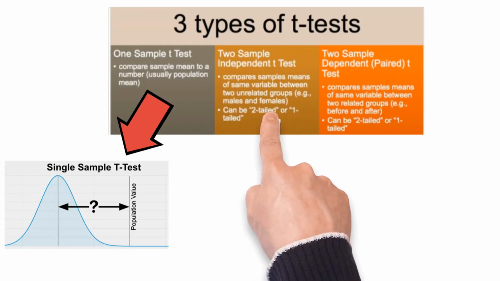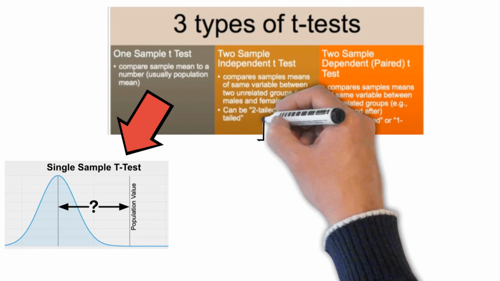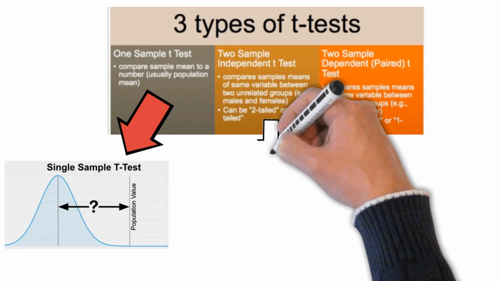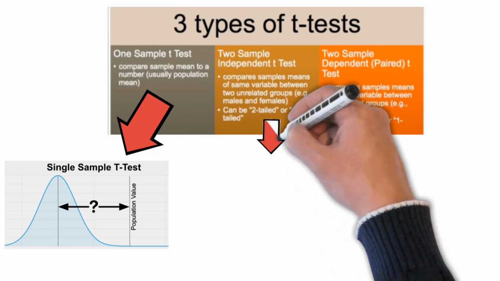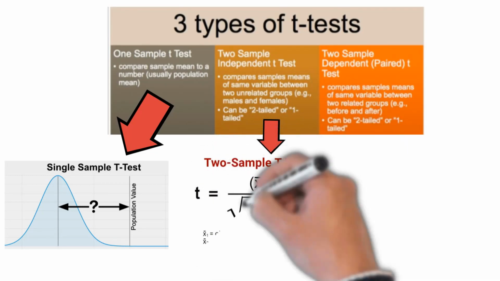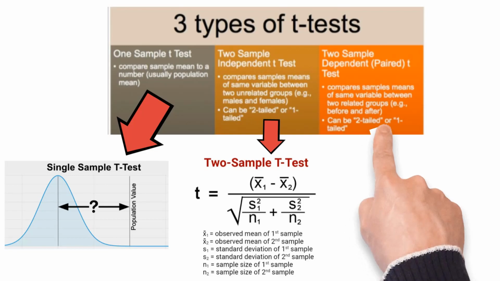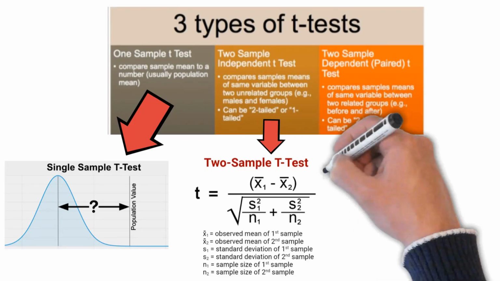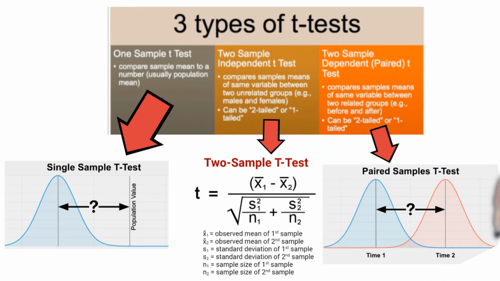The paired t-test is used when the observations are not independent, such as when the same group is measured at two different times or under two different conditions. For instance, it could be used to determine if there is a significant difference in the blood pressure of individuals before and after a treatment.